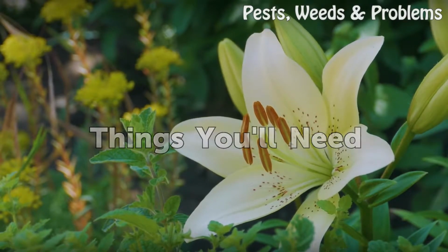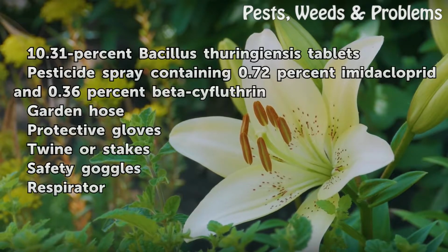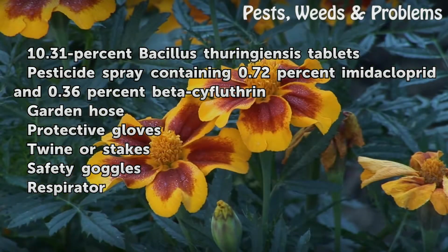Things you will need: 10.31% Bacillus thuringiensis tablets. Pesticide spray containing 0.72% imidacloprid and 0.36% beta-cyfluthrin. Garden hose. Protective gloves. Twine or stakes. Safety goggles. Respirator.